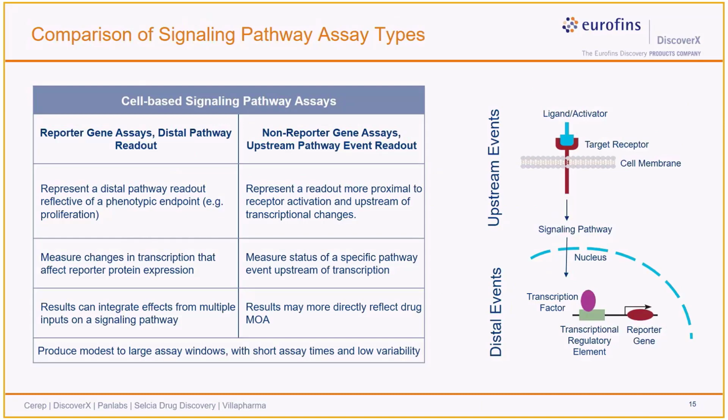Results with the reporter gene represent the cumulative effects from a signaling pathway on cellular responses and can monitor different inputs affecting the pathway as well as effects on events almost anywhere along the pathway. In contrast, non-reporter gene signaling assays typically measure a specific event in a pathway upstream of transcriptional effects and can more directly address the MOA of a drug. In the case of PD-1, this event is proximal to PD-1 receptor activation, but prior to PD-1 effects on signaling from the T cell receptor activation.